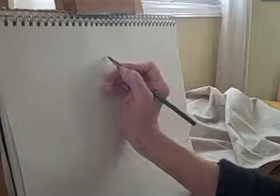Some of the lines that I put down are a little hard, even though this is a soft pencil. I press down and so they're taking a little more time to eliminate. All right, now I'm going to go in with the line. I'm going to start right here.